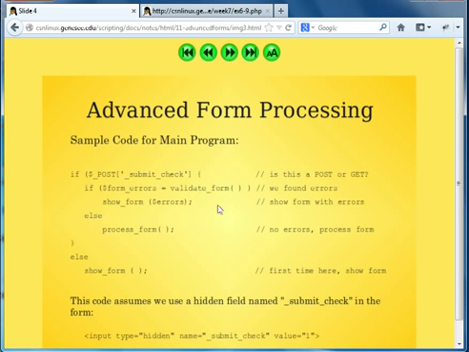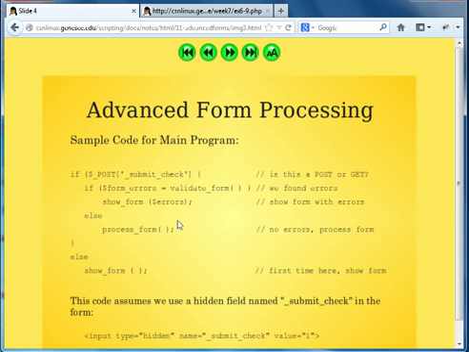If validate form is an empty array, it's false. It returns false to form errors, which is false. And so this is false. All right, so if there are no errors, validate form is an empty array. Form errors is an empty array. An empty array is false, so the if statement goes to the else block and we process.